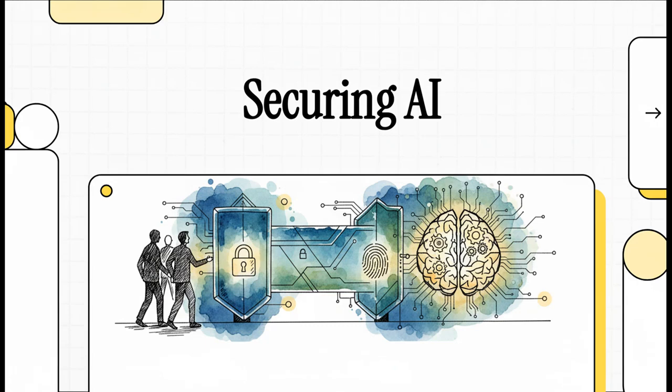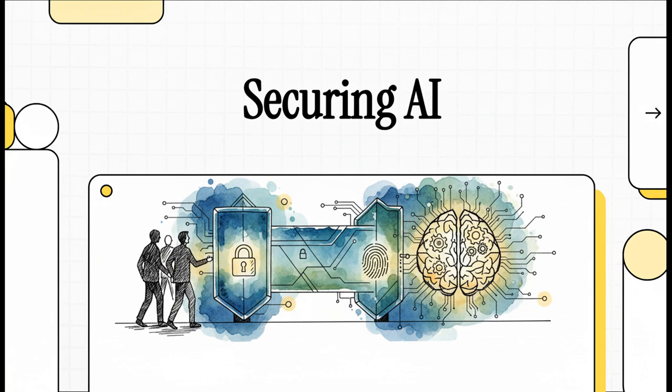Let's talk about one of the biggest challenges we're facing right now. How do we actually control who gets access to powerful AI systems? Because as this tech gets woven into everything we do, making sure it's used safely isn't just a tech problem anymore. It's about security, it's about trust, and the secret to getting it right might just be hiding in plain sight, in a single sentence from a technical guide.